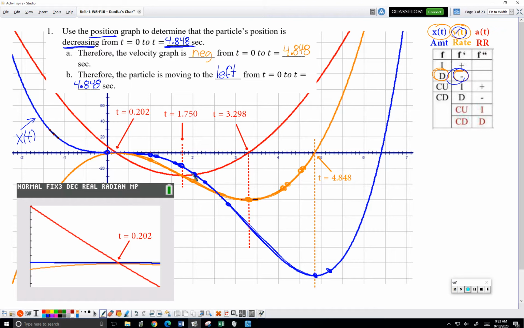So I'm moving along this line. These blue dots tell me where I am located at different times. So time equal 1, I'm at negative 5. The center's right here, that's 0. So here I am at negative 5. At time equal 2, I'm now located at negative 30. So where would I be? Would you just be at 30 or? I'd be at negative 30, which would be way over here, because it's negative 30. Does that make any sense? Yeah. So that's how I know I'm moving left.